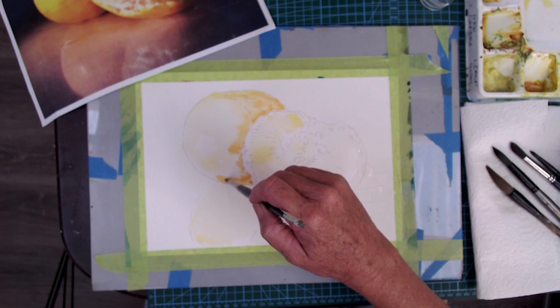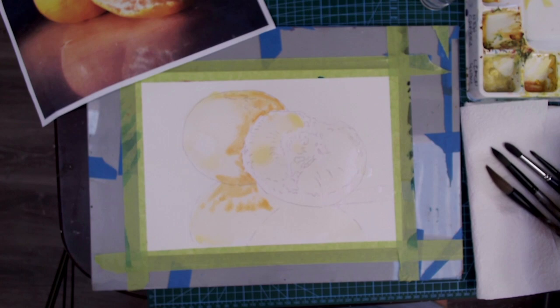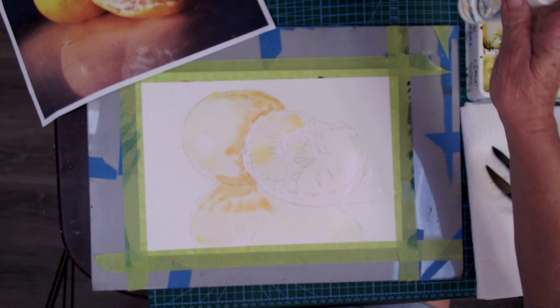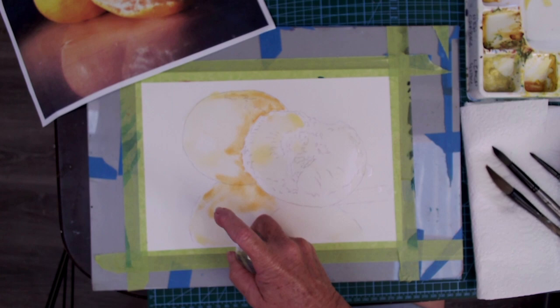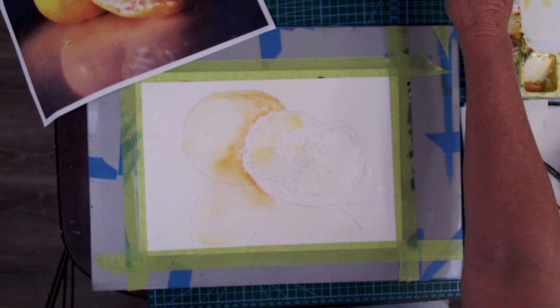If I mix a warm yellow and a cool red, I will get a slightly muddied version. Keep them both on the warm or both on the cool. Completely up to you what you do, but have an experiment with your colours before you even start, so you can find the orange that pleases you most, that represents the mandarin, because they are a really beautiful orange colour.